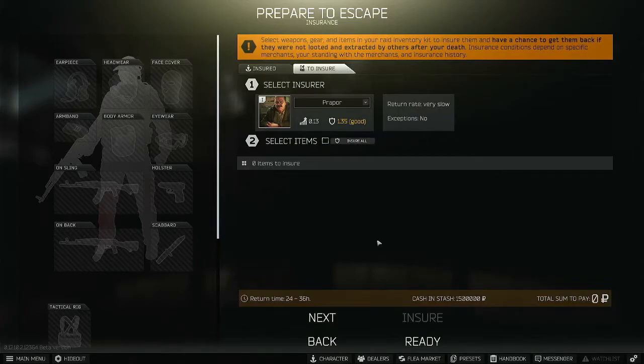So, no insurance. But when you die, you may use Therapist to heal. That is when you die or do not die. When you leave a raid, you may use Therapist. So die or not die, you may use Therapist. And you can also use Prapor or whoever to repair any items. So there's no restrictions on healing at Therapist or repairing items.